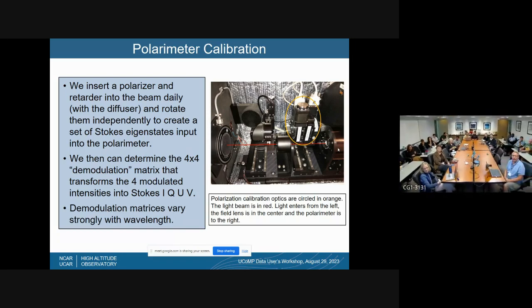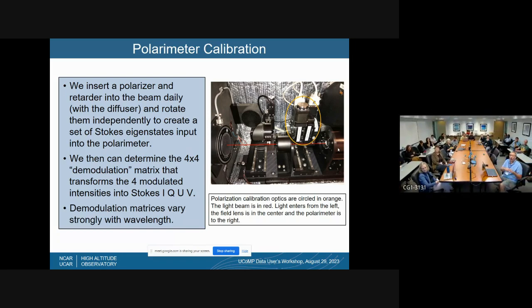And as I said, it's very efficient over the 500 to 1100 nanometer range, but the demodulation matrices are much different depending on wavelength. So it's sort of a different polarimeter at each emission line we observe, but it's very efficient at all the wavelength regions. And that's all pretty well worked out.